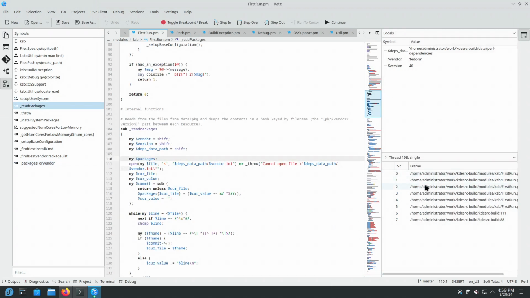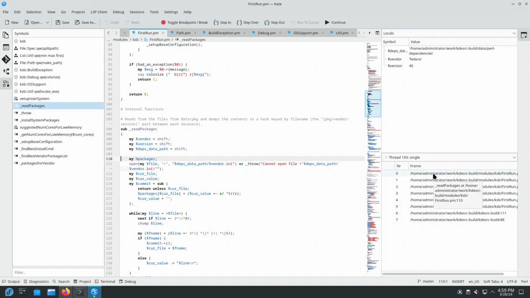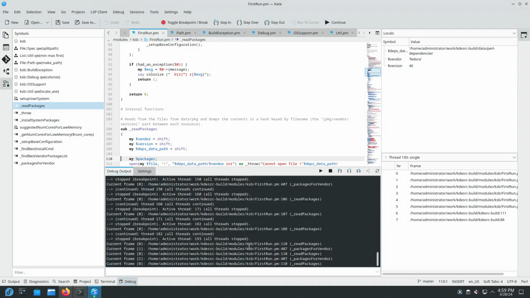In here, we need to click on the second entry in the call stack and then the newest entry in the call stack to get back to where we were. Okay, so we have the debug button direction: step into, over, out, continue, restart, run to cursor.